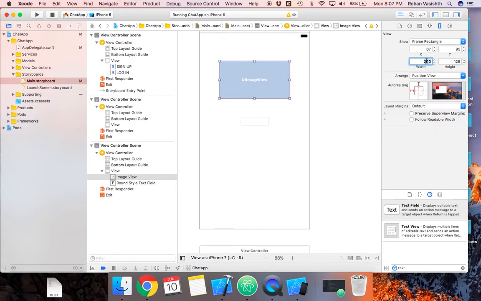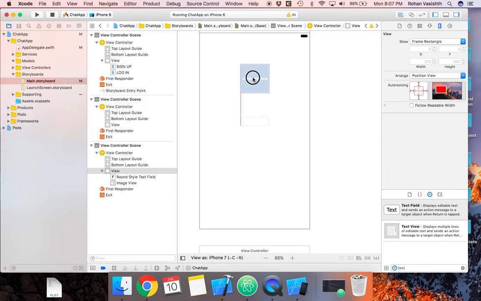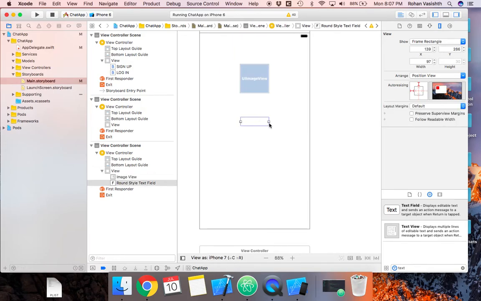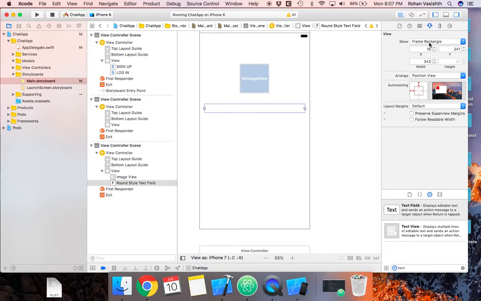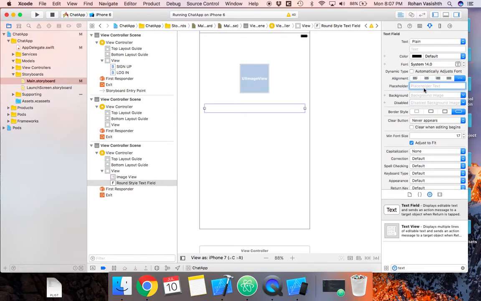What I normally like to do is about 100 or 80 on both. Right, so let's keep it like that. Let's move this there and that there, and then this up a bit. And then we'll just keep a placeholder in there. This is really basic UI. I don't want to go too much into it.